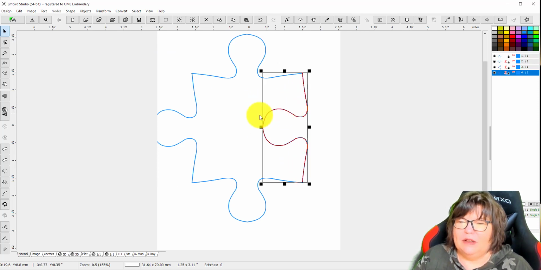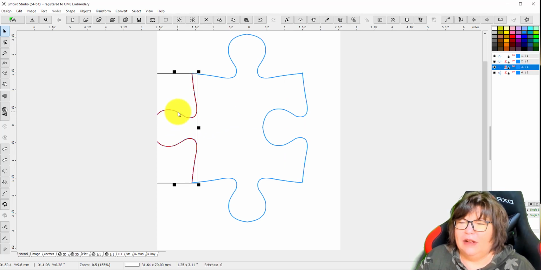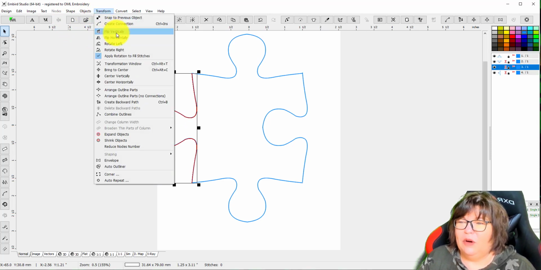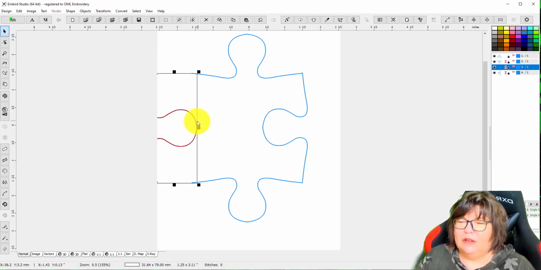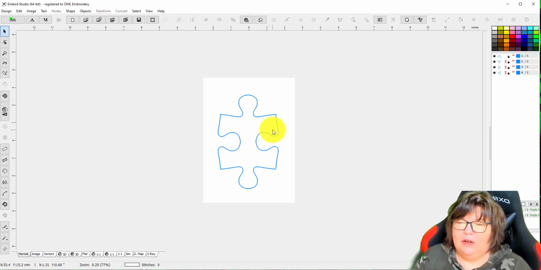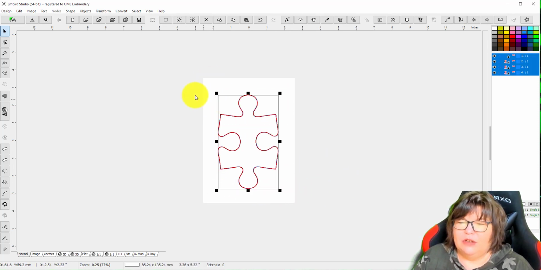For some reason, every single time that I'm creating them, I do it wrong. So we can flip that one now. So transform, we're going to flip horizontally, and then just put it into place. So every single time, I don't know why. Now that's fantastic, but I am pretty sure we want it all in one piece, right?